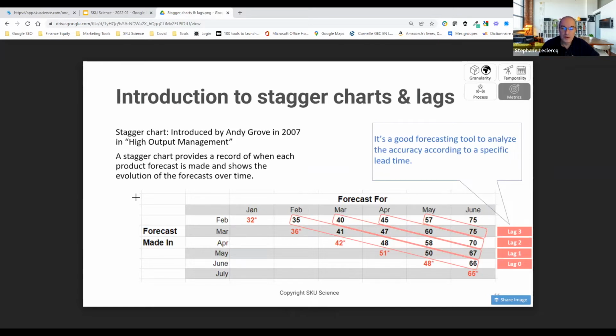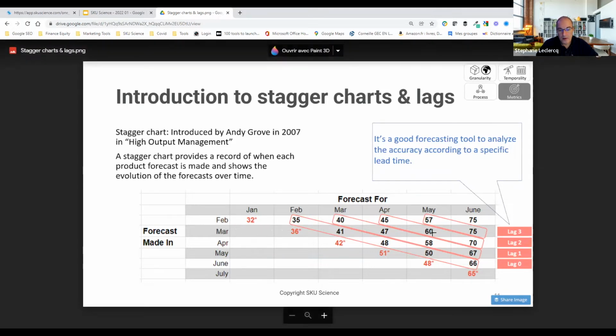So you need to make sure, for example, if you need 3 months to order your raw material from specific suppliers, you want to improve your forecast accuracy for this particular 3 months lead time, because this is when you place your order. So here in this table, I'm displaying several forecasts on the left. We had the forecast computed in February with the data from January. We have one in March, computed from the last data available in February, one from April, and so on, till July.